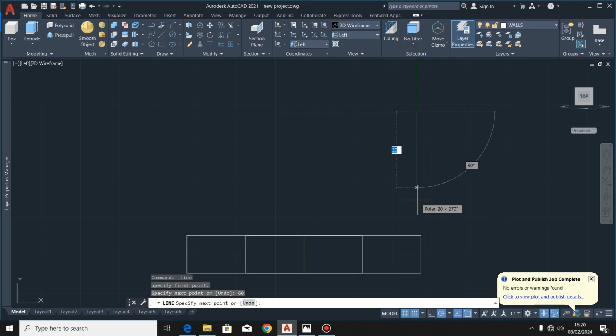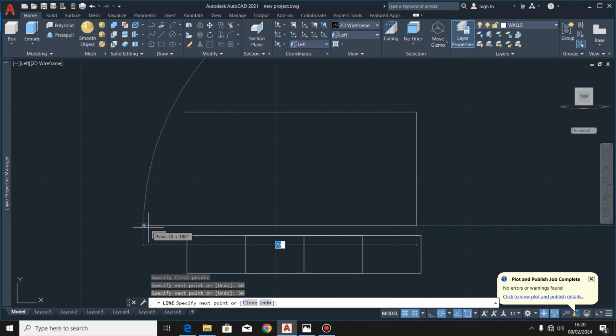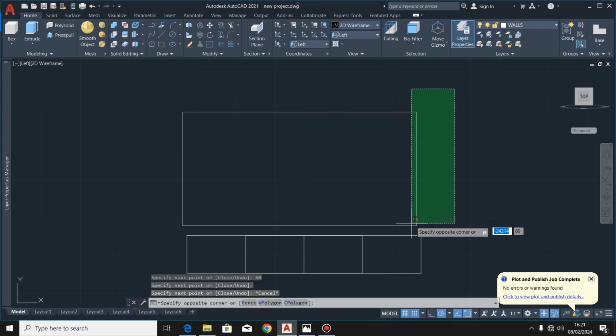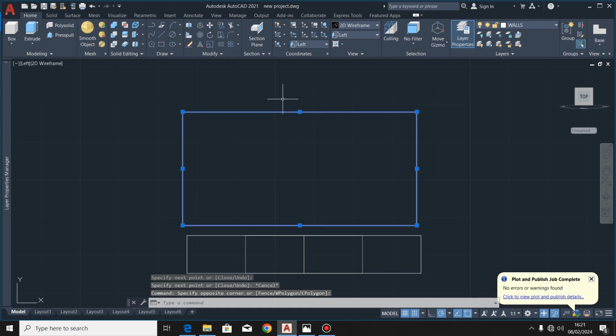And here I'll put in 30. And here I'll feed in 60. And I'll close up this shape. So I'll join it.